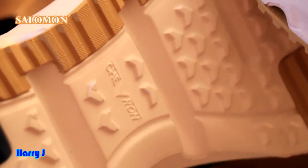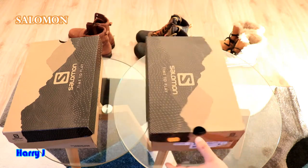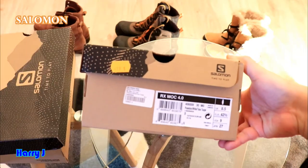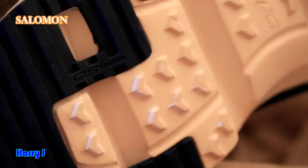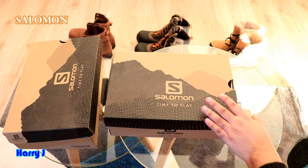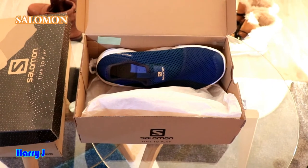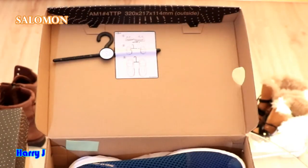Salomon is a very popular company for boots and winter footwear, but these are summer shoes. The box is beautiful — I bought this product in Andorra. You can say Timberland is one of the top brands in the boot industry. Timberland is more fashion-oriented; Salomon is more for winter boots, though they have fashion boots too. Let me open the pack — you can see the beautiful packaging, coming with a hanger so you can hang your shoes.